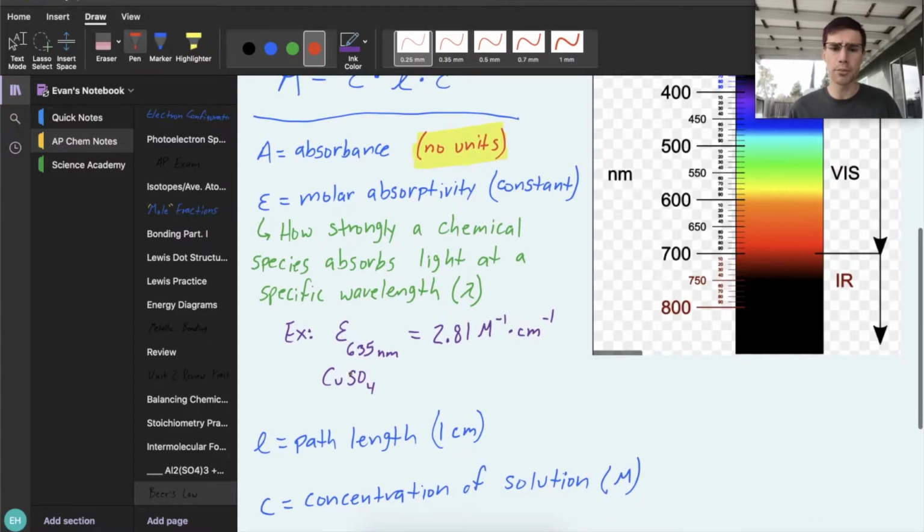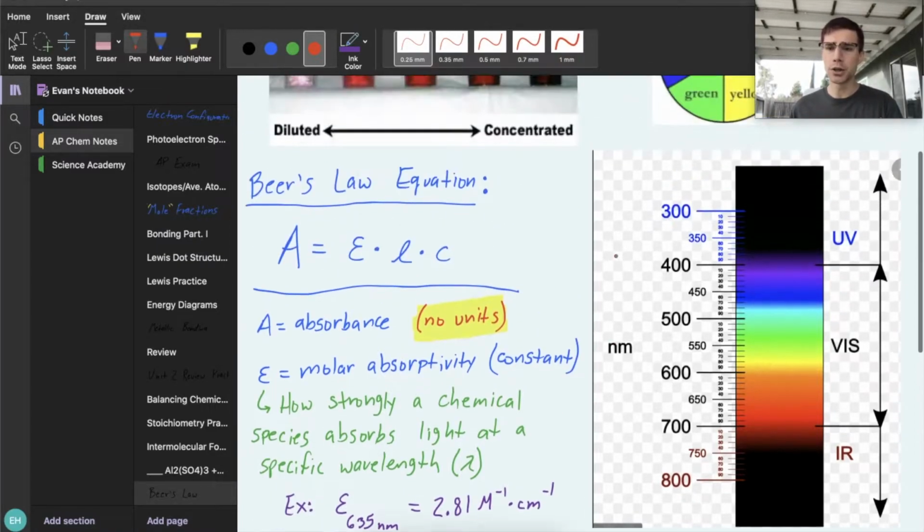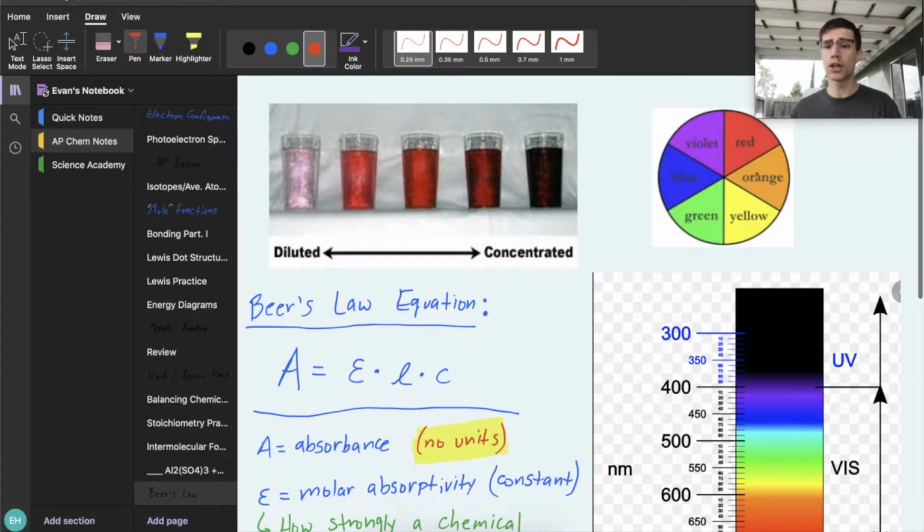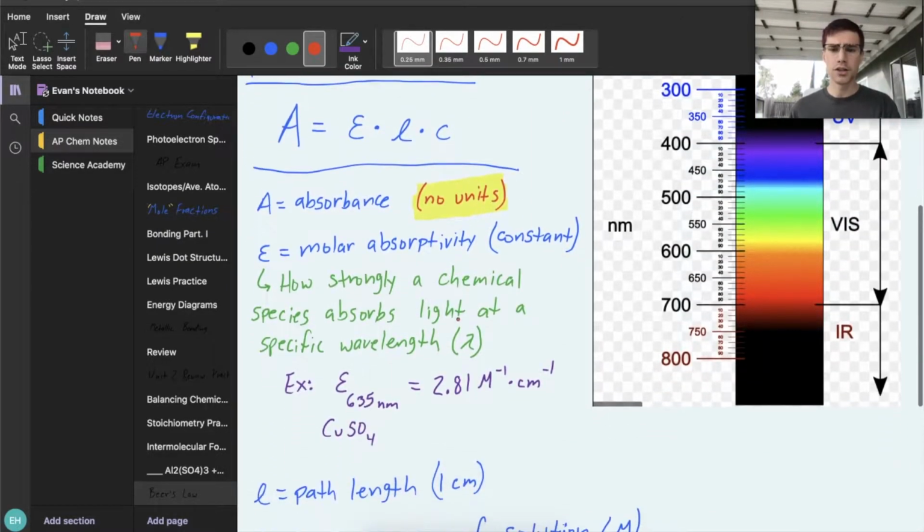So for example, copper sulfate, which if you dissolve it is a blue crystal, gives you kind of a light blue solution. So you would imagine that it absorbs orange light really well. Well, depending on the wavelength of light, a blue solution would absorb blue light not very well because most of that's being emitted. It would absorb orange and red light the most, and it probably wouldn't absorb green or purple light too much, but it would absorb it a little bit. Okay, so it depends on the wavelength that we're actually talking about for a specific chemical species.